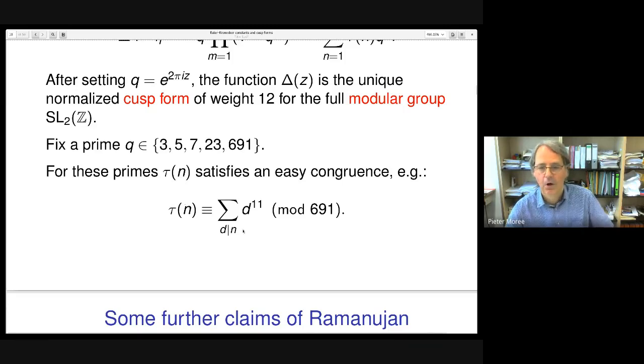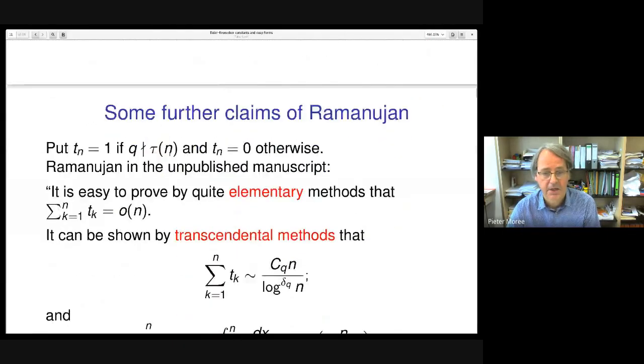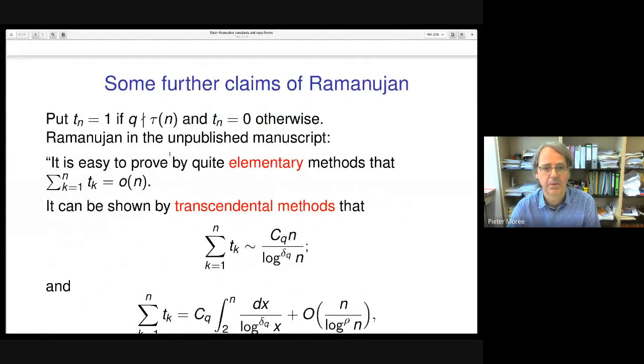So what Ramanujan did was, he realized that there is this congruence, and also he found congruences for other primes. And these are what later will be the exceptional primes. And then the whole theory that basically explains where these primes are coming from was set up by Serre and Swinnerton-Dyer. So, given this function tau of n, here comes his statement.